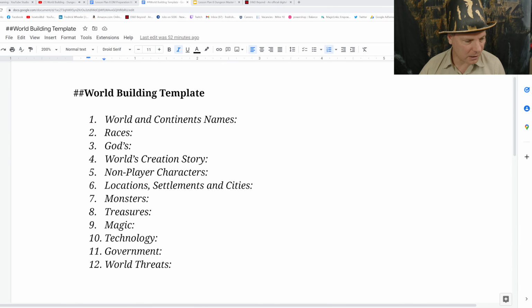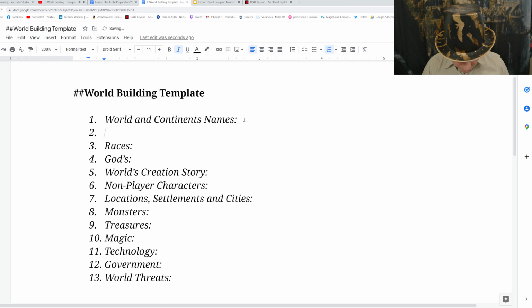Okay, all right. Here we go. We're on it now. This is what we've got. This is my template. This is our starting point, people. Our first task is to come up with a name. So, hashtag. For those of you who don't know how this works, usually what I do is I do a little hashtag in the comment section. Create a world name. It doesn't have to be the world, it might be just the name of the continent.